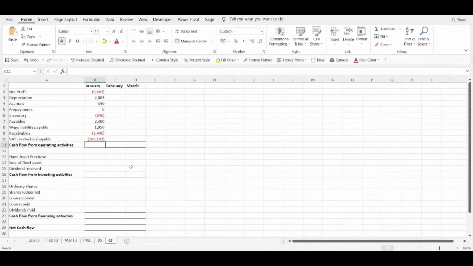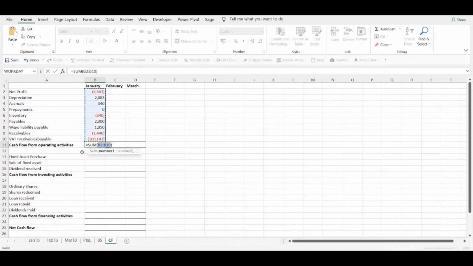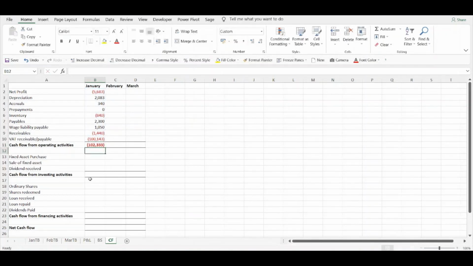So one thing to take note is that January is our first month of operations, our first month of trading. So when we calculate the cash flow impact, we're using the full amount that sits within the balance sheet in January for each of the balance sheet line items. However, going forwards, when we do the subsequent months, such as February, March, etc., we'll be looking at the movements in each of the balance sheet items between each month, as that is what will determine the impact on the cash flow. So the cash flow from operating activities in January will be equal to the sum of all of the above. Next, we move on to our cash flow from investing activities.